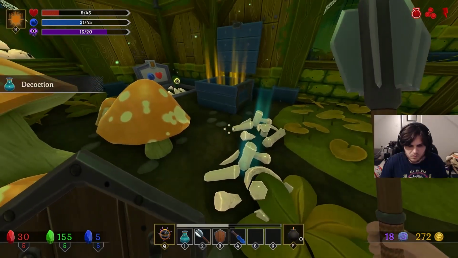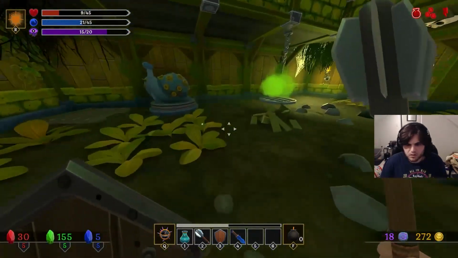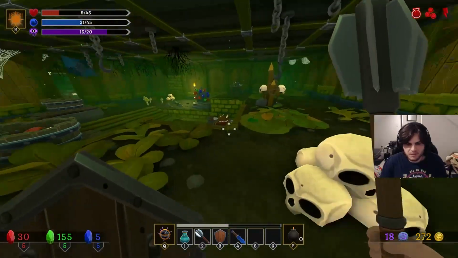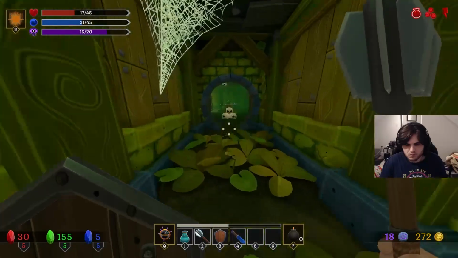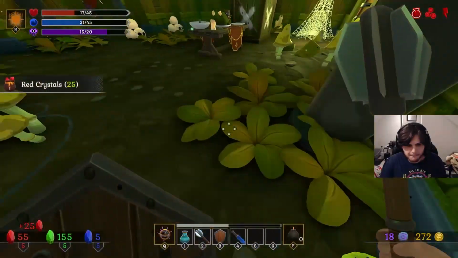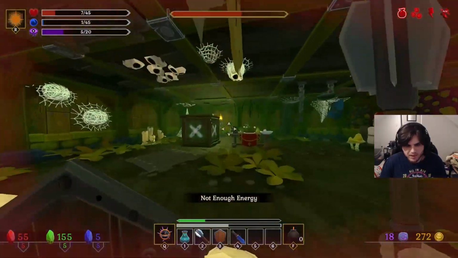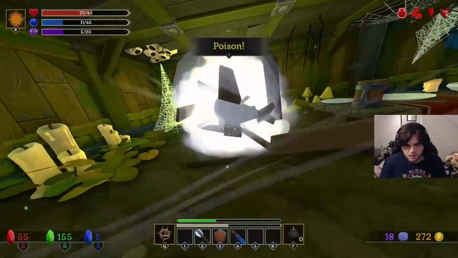Hold on. We have this thing. If we find a poison thing now, we can now use... We'd love to have a bomb here. Oh, thank you. Alright. Oh god. No, no, no. Not yet. Not right now. We can't block. We don't have enough energy. Oh my god. I'm not ready for this.